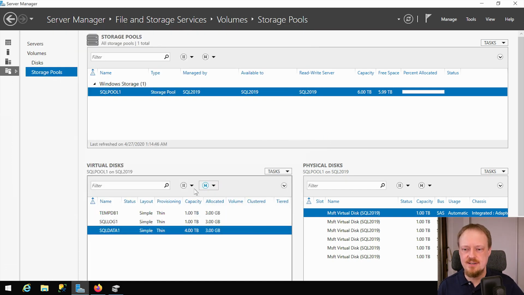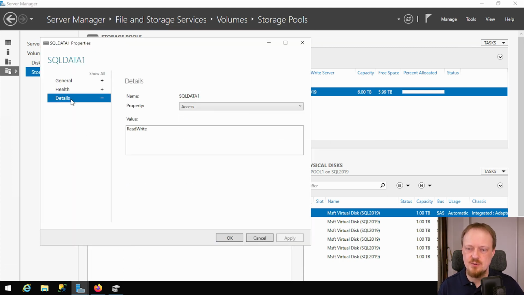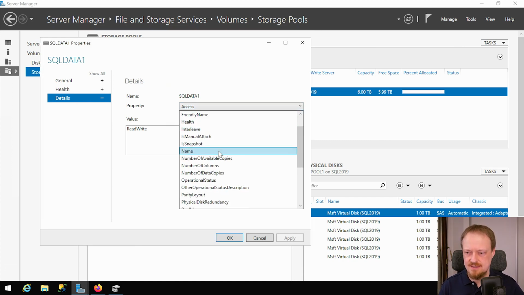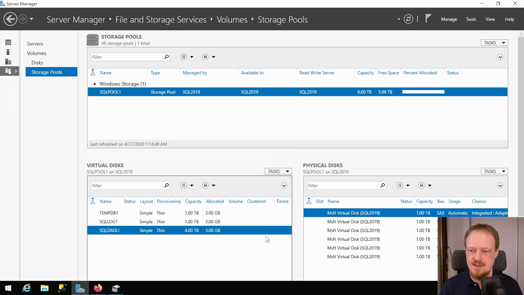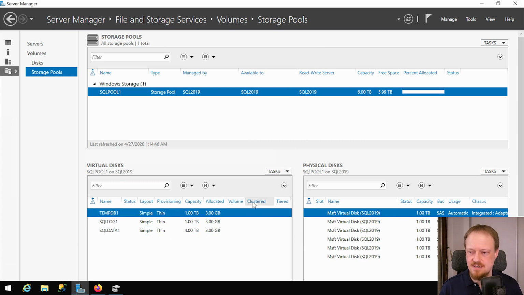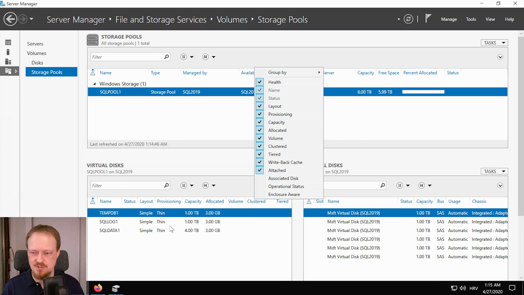Now let's check what is the number of columns. Right-click Properties, then go to Details, then select Number of columns. It is 6. So we are good. We created virtual disks with 6 columns. That means we will really achieve the desired speed. And it is not shown in any column. You cannot select the number of columns to see it here.